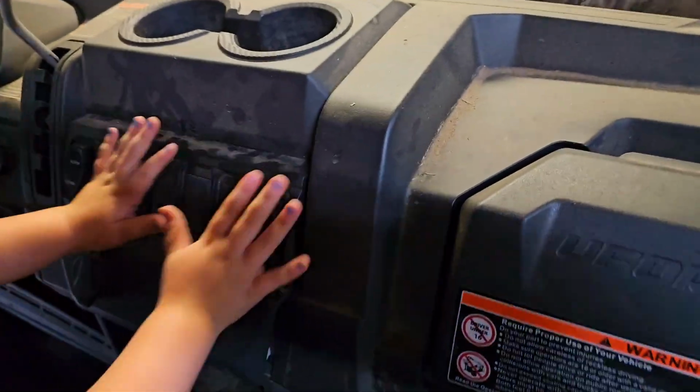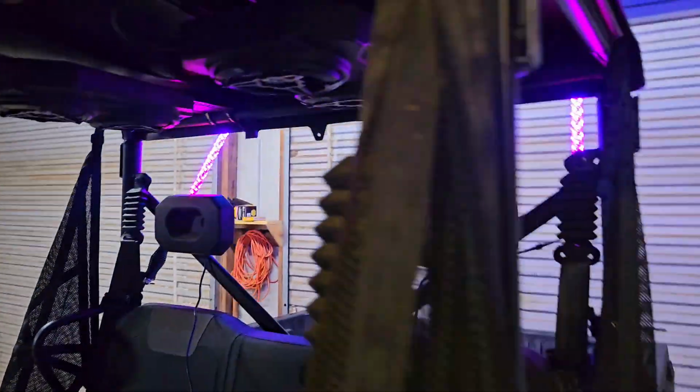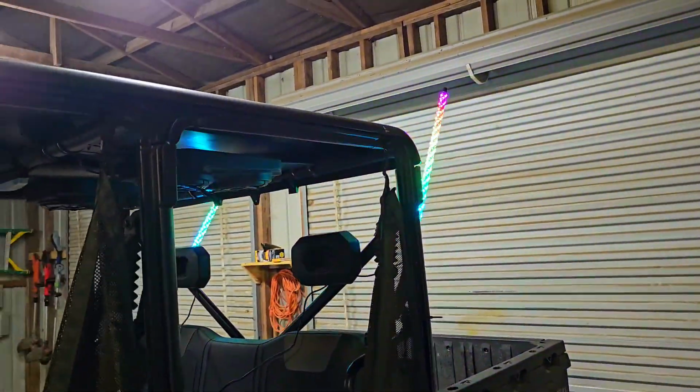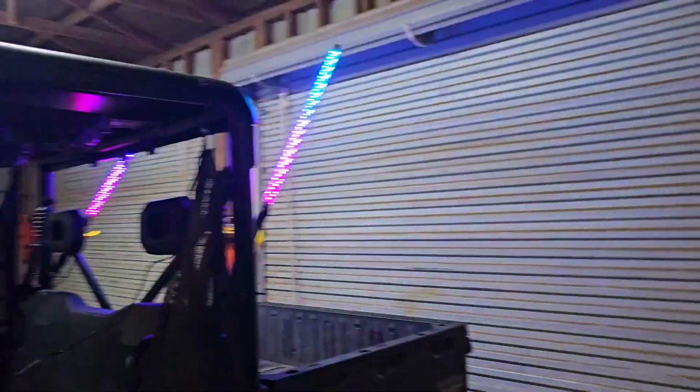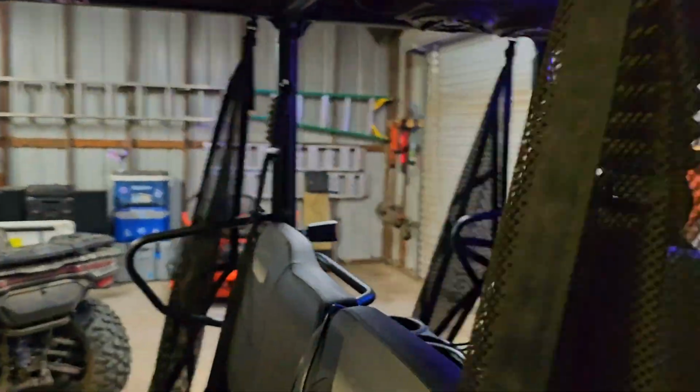Let's go ahead and get these lights going, see what they look like. Okay, so I've got it on. They really look cool. I'll give you some nighttime action here in a little bit. They look really good. Like I said, I don't have my wires permanently run.